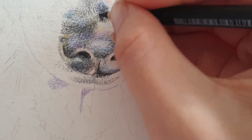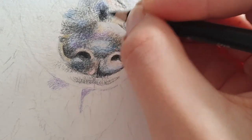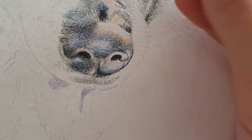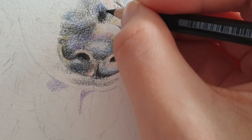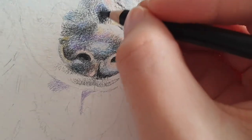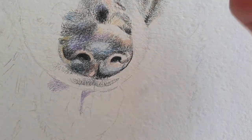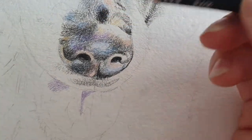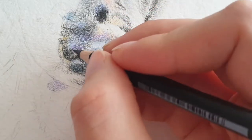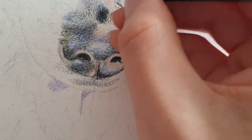I'm sorry if my brain jumps around with my narration here, but what you just saw me doing with my pencil, in my head, I have pretend guidelines down on the paper. When I'm actually drawing the sketch, obviously guidelines will be down there. In some cases I do a grid, but I might draw lines around the eyes, or I'll draw a box for where the nose will be, and then I fill that in a bit more, and it goes from looking like a square box to an actual nose.